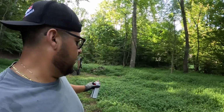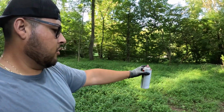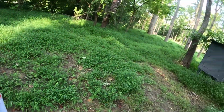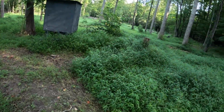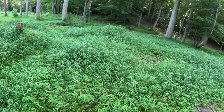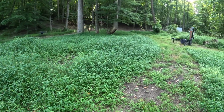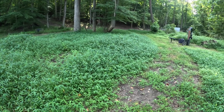But I'm going to go ahead and start marking some more of these trees here. And then really, I'll probably have to come down here with the tractor and get this all down to the ground, because I don't think anything eats this Japanese stilt grass. From what I understand from Mike Morgan, if you get it before it seeds out, you should be pretty good. But again, it's here, so it's going to constantly come in. So I'm just going to have to really hit it.